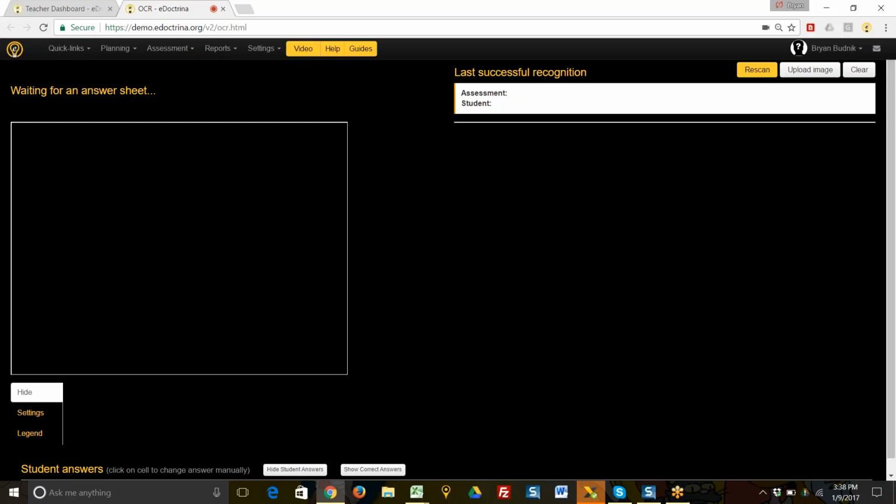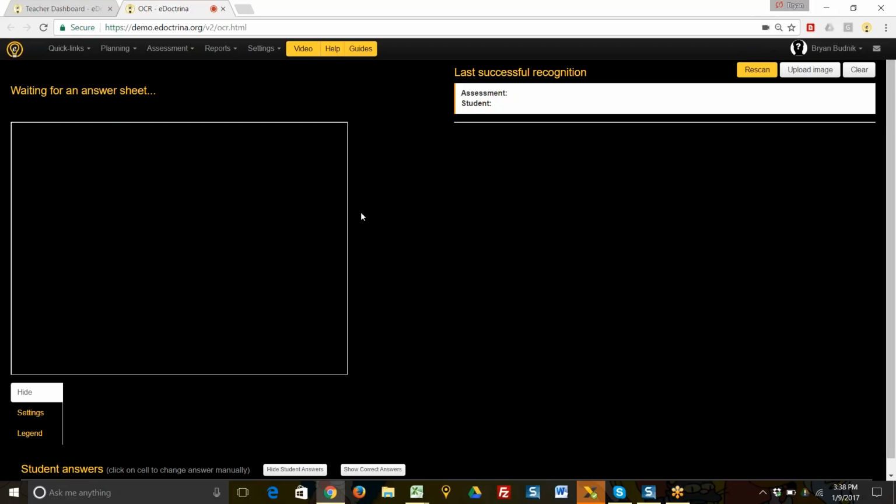But if your district already has invested into web cameras, whether or not they have been provided from us, in most cases, as long as it is a web camera that is recognized by a browser, in this case I'm using Google Chrome, which is our recommended browser, the camera should work. Probably the quickest, easiest way to test if that's going to work when you get on this page is to come up at the top URL bar right here, and you'll see there's a little camcorder icon here.